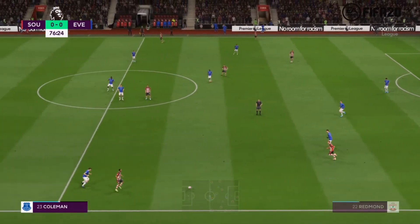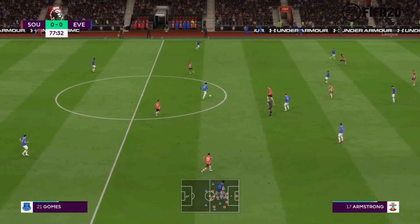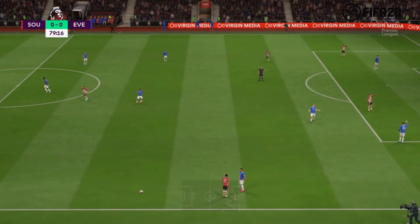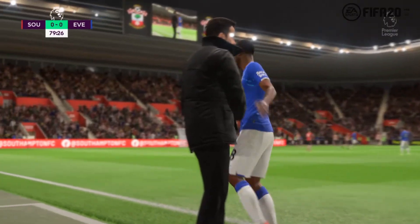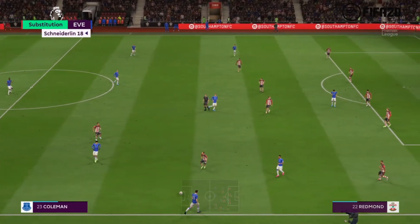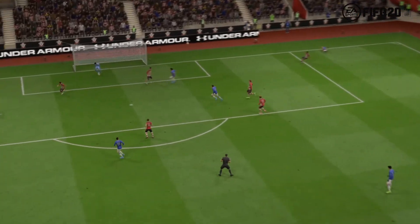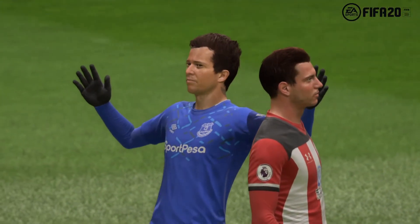Ryan Bertrand, Nathan Redmond, Coleman. Andre Gomes. Gylfi Sigurdsson, Theo Walcott — just making sure that he steered through. Gylfi Sigurdsson — good anticipation by the defender. Well, they've decided to make a change, there's activity down there amongst the substitutes and one will be coming on. Keane, here's Walcott, here's the chance to get in the cross. He works so hard on his heading — the keeper's waving that one bye bye. The quality of the cross deserved a better finish. Alan: I thought he should have done a bit better there — he got himself a bit of space and got on the end of that cross but the execution wasn't right.